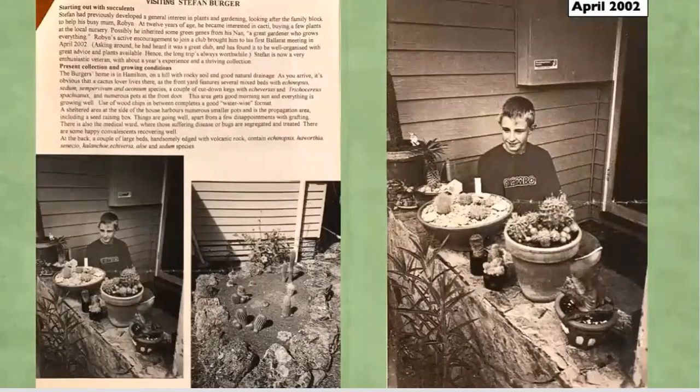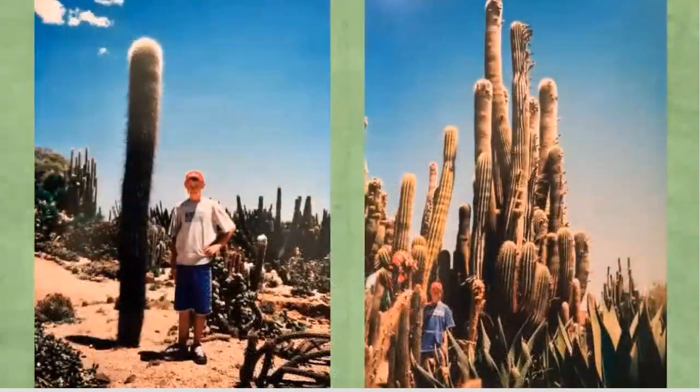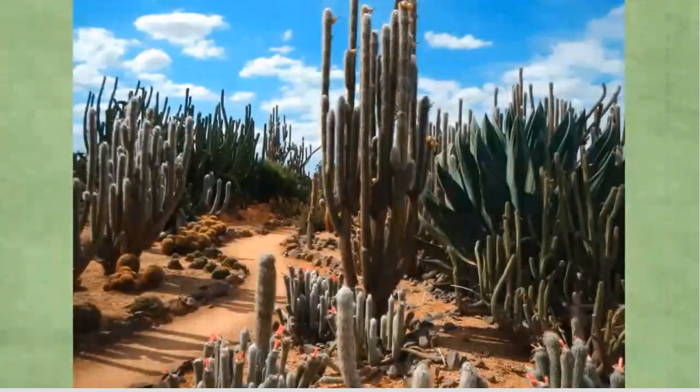But Australia has no native cacti, and being interested in these plants from a young age, I started a collection when I was about 10 years old. This is me with my first plants when I was around 12. I built rock gardens. My family was very supportive of my interest, and we drove around and saw a lot of cactus gardens in Australia. The climate's really perfect in Australia for a lot of desert plants, and especially South American cacti seem to do incredibly well in our climate. You can see big gardens here with all of those really nice South American cacti and agaves.